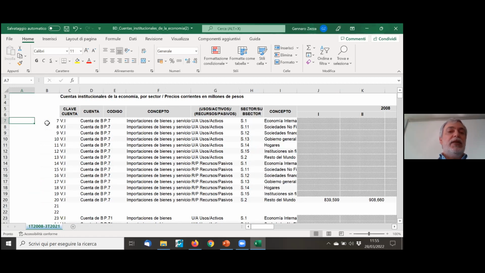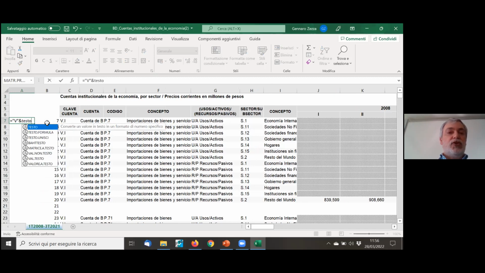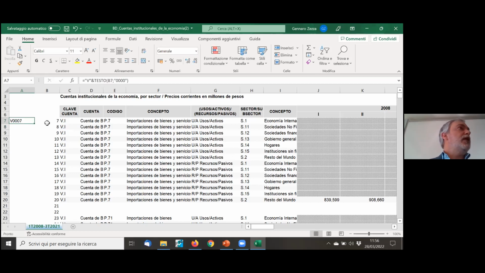So let me add another column. And here I can use another function which adds v for variable. And then I want to add the number of the row to v, so that this will become v7, v8, v9, and so on. You need to use the function text, which translates a number into text with a given format. I can use the format with 4 zeros to have the numbers presented with 4 leading zeros, so that my variables will also be in alphabetical order.